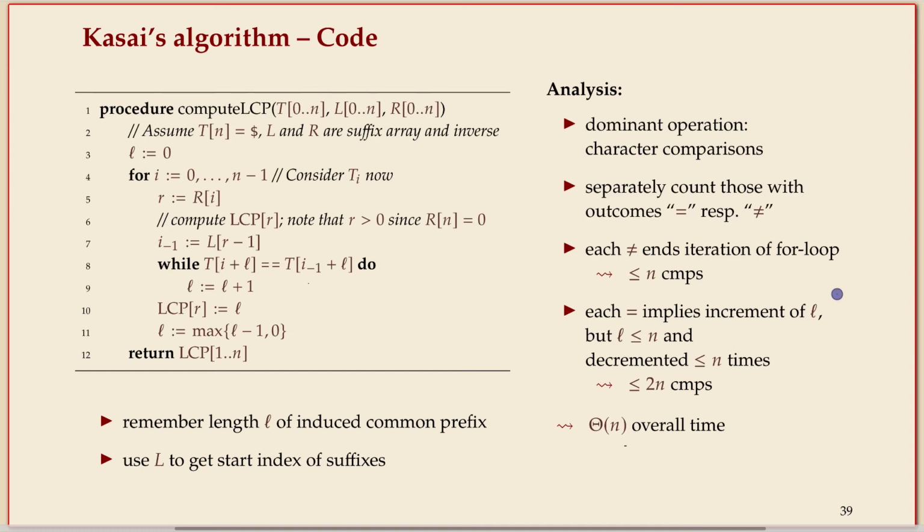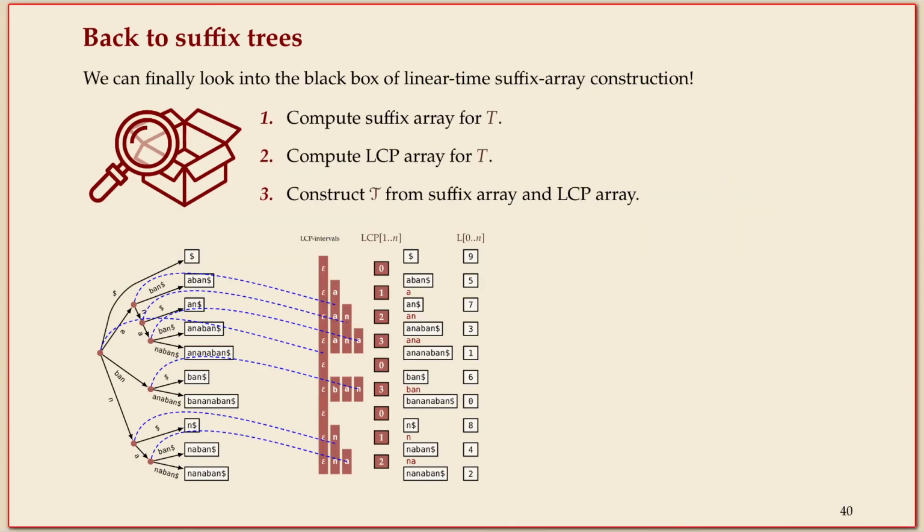The argument here is quite similar to what we've had for the KMP algorithm in Unit 4 and for other methods. It's oftentimes a similar kind of argument. You have some potential that is built up slowly, and you can pay much in one iteration, but it has to be then followed by many cheap ones. That's the end of the suffix array construction.